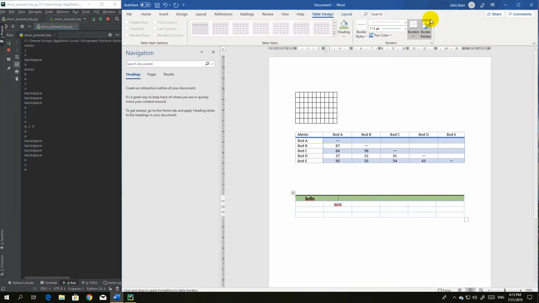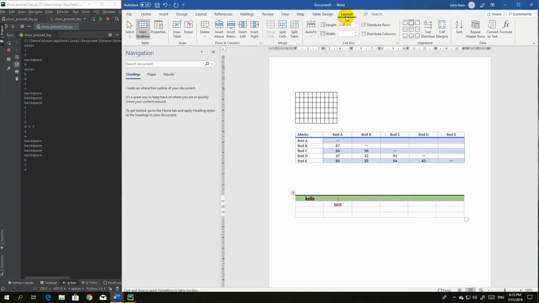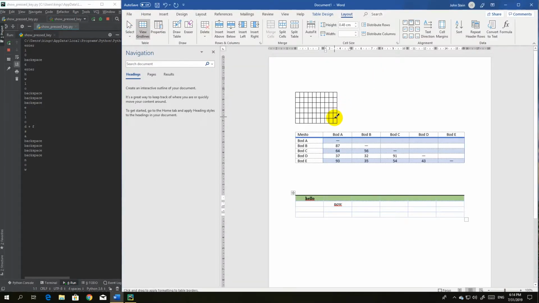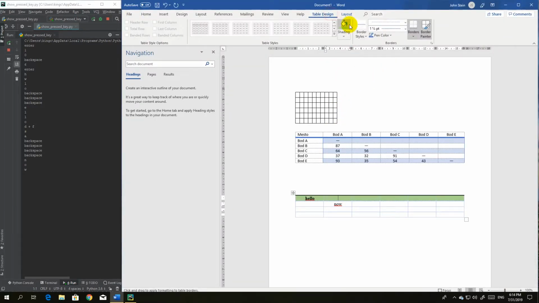Now what you can do in layout. In layout, you can rotate table, erase table, but most importantly, for example, you want to insert a new line. So, first, click on your line above which you want to insert a new one.